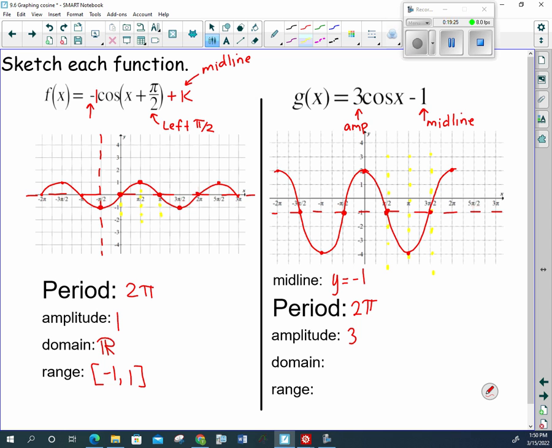And notice that they're curved. Cosine curves tend to look more V-shaped, like absolute values, and that's not what we want to have happen. We want them to be curved, so do your best to make them have a curve. All right, so there's our cosine curve, and the domain is all reals, and the range on this one goes from -4 to +2.